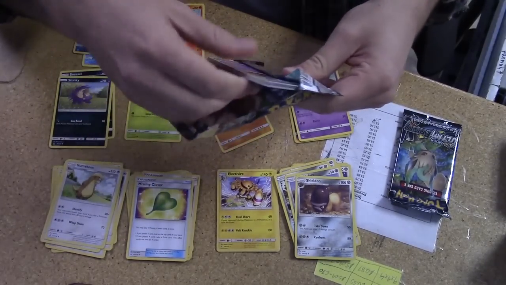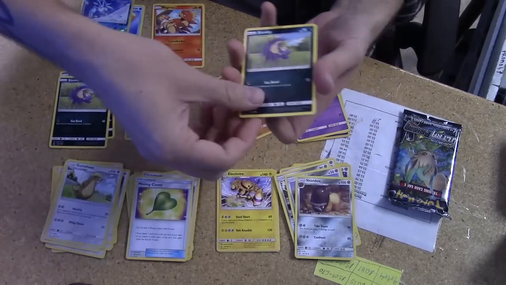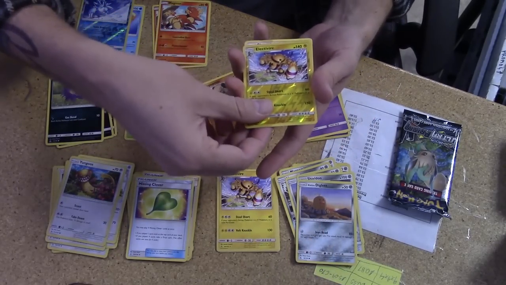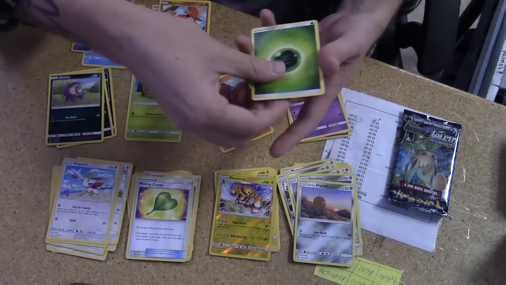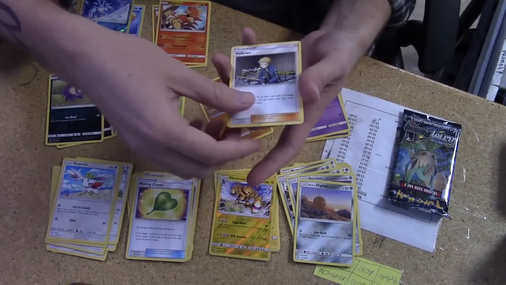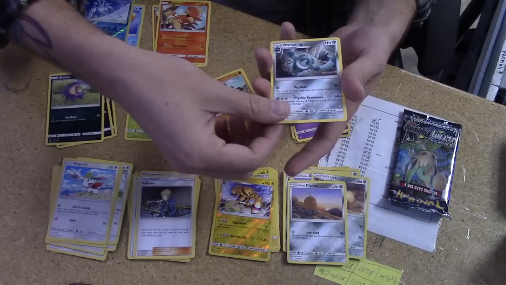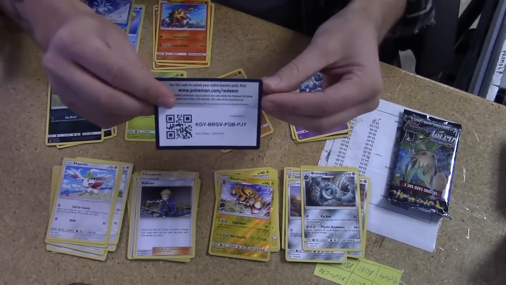Two more packs remaining. Can I get a hit? I don't know. All right. Scraggy, Stunky. Oh, another Young Goose. That's really good. Diglett, another Electivire. Okay, so now I have some Electivires. That Shaymin is really good for my deck too. I could play that to help set up my Magnezones. Oh, a Bronzong. He's cool. Another metal type Pokemon. Looks like I'm definitely playing a metal type deck.